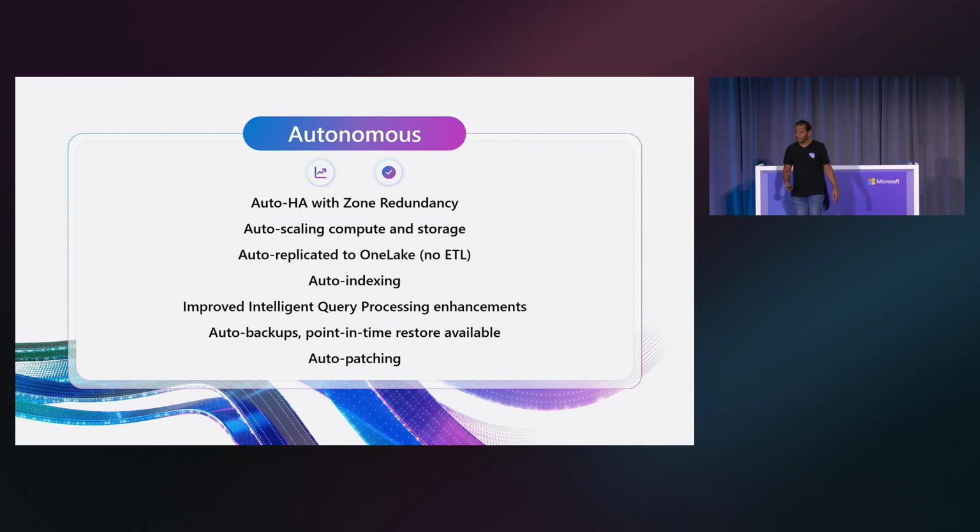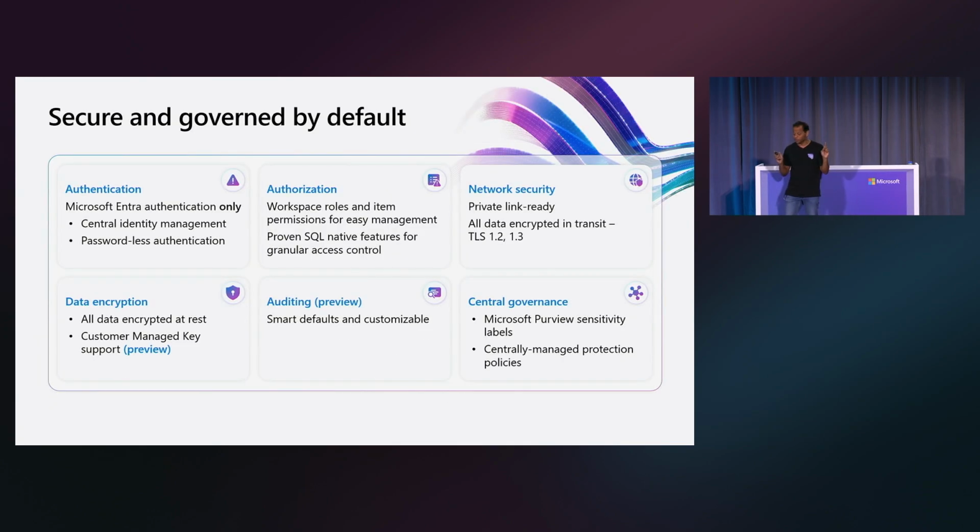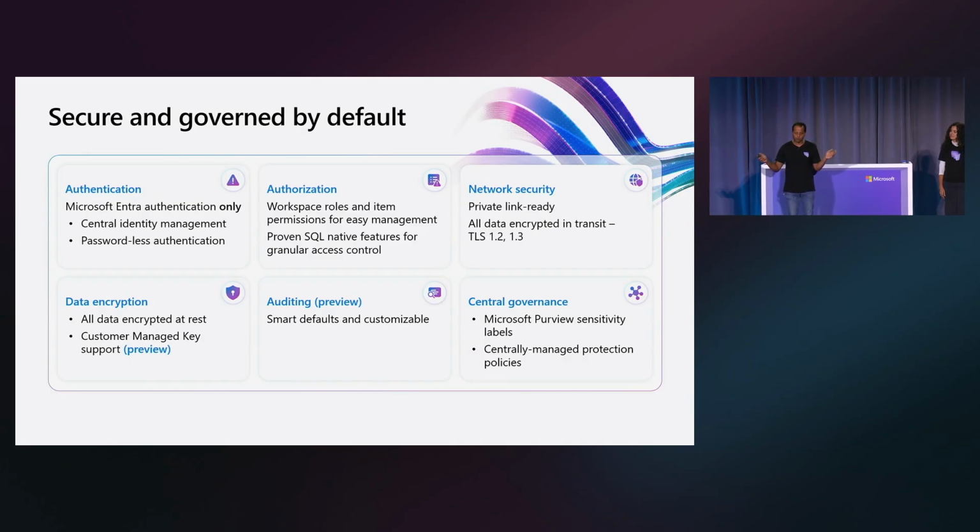So with that, Anna, what about security? One thing I wanted to bring up is that Microsoft's top priority is security. Coming to Fabric, we want to make this super, super secure by default. I'm going to cover 3 areas. Authentication, which you all have been asking for. Authentication across the board guarantees passwordless authentication and allows users to centrally manage their identities. We have the capability to authorize users. You can create roles at the workspace level.